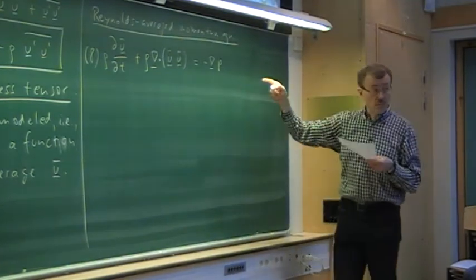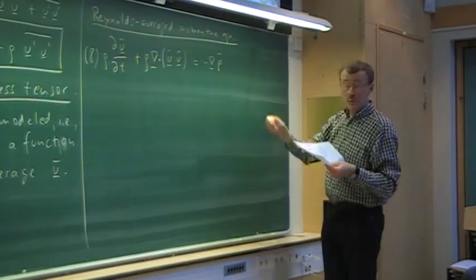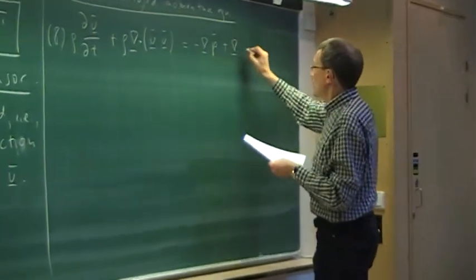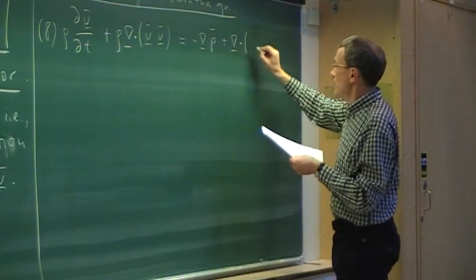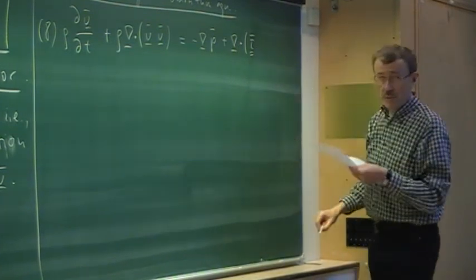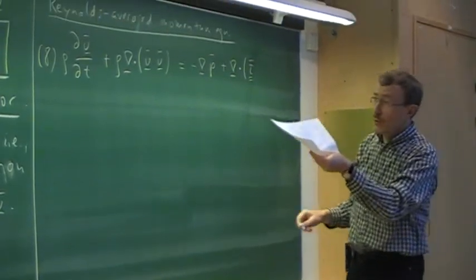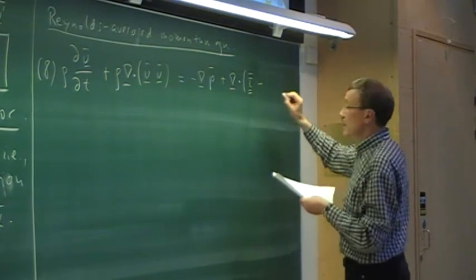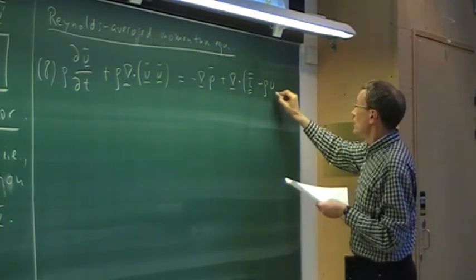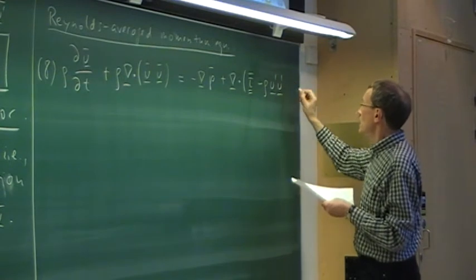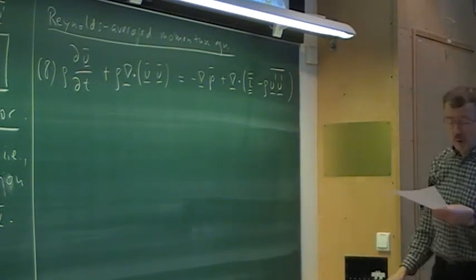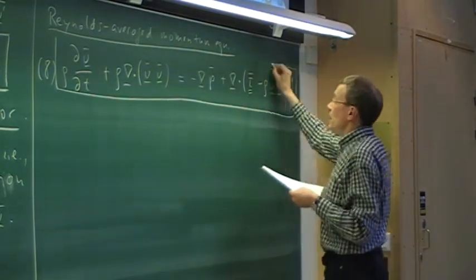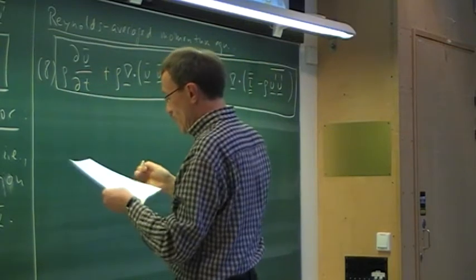And here we do the averaging, that just leads to that we have to consider the mean pressure. And then we have the divergence of the viscous stress tensor that we also have to time average. And this term here is then taken to this side here. That is then the Reynolds stress tensor, the minus rho u prime average. So that is then the Reynolds averaged momentum equation.